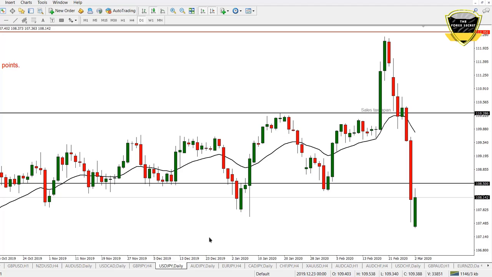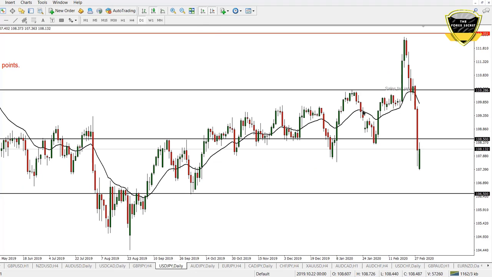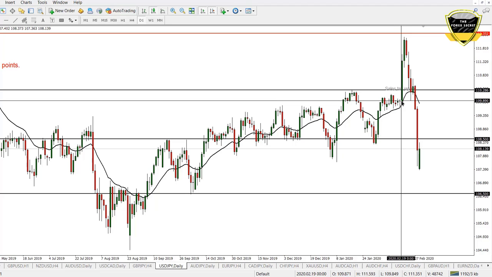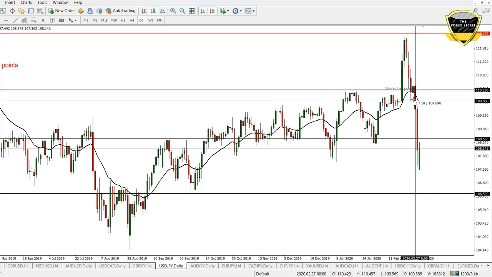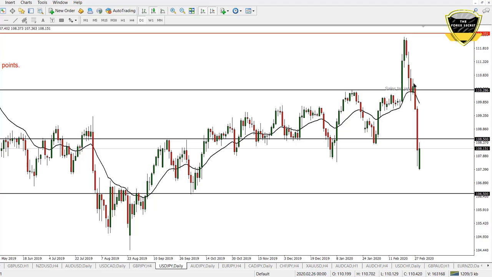Next pair is the USD/JPY. It's pretty interesting as well. If you zoom out a bit, you can see a sales tax news that came out, and the market made a massive breakthrough above this level, and suddenly it moved down and covered almost 100% of the buying pressure. So this is a massive crash that we can see in the price.